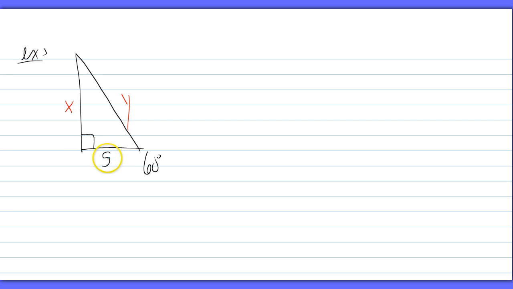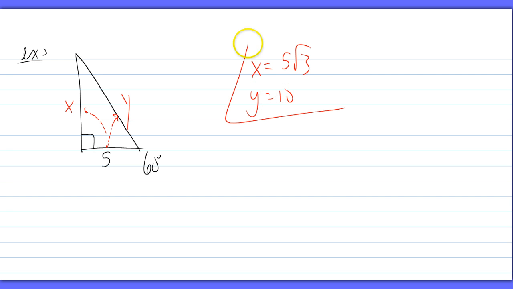Because we have this short leg, this problem is going to go pretty quickly, pretty straightforward. From the short leg to get to the long leg, we are going to get bigger, so we multiply by root 3, so x equals 5 root 3. I don't know what square root of 3 is, so I'm going to keep it as that exact answer rather than trying to multiply it out to get an ugly decimal. And then go back to the short leg, and to get to the hypotenuse, you would multiply by 2. That means that y is equal to 10. If you have the short leg, you can go directly for the long leg, and you can go directly for the hypotenuse.